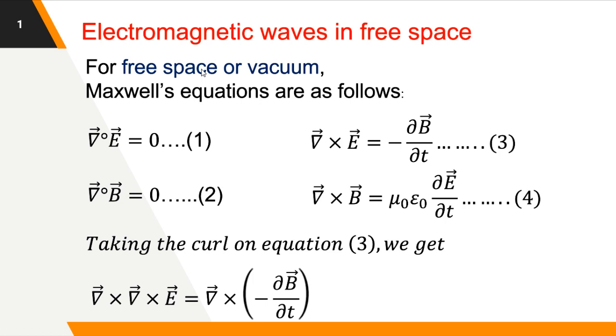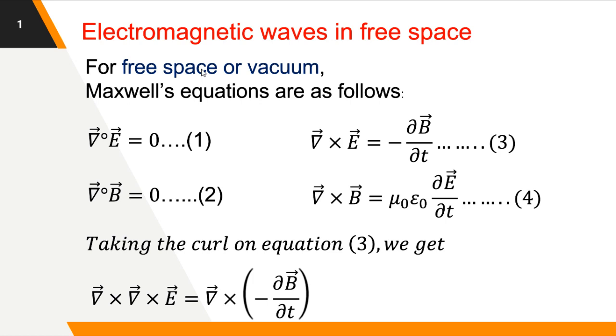So we know the four Maxwell's equations. The first one was del dot E is equal to rho by epsilon, and the second, del dot B equal to 0. Third, del cross E is equal to minus dou B by dou T, and the fourth one, del cross B is equal to mu sigma E plus mu epsilon dou E by dou T. So this is the fourth equation.